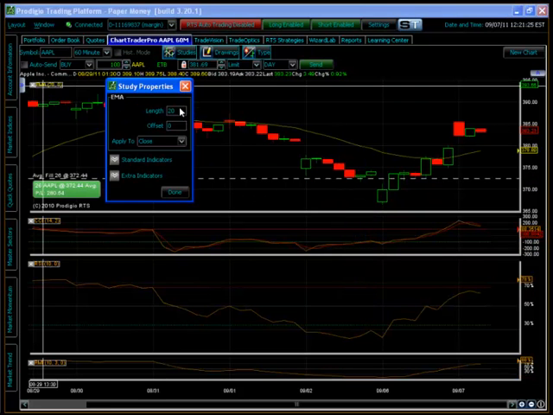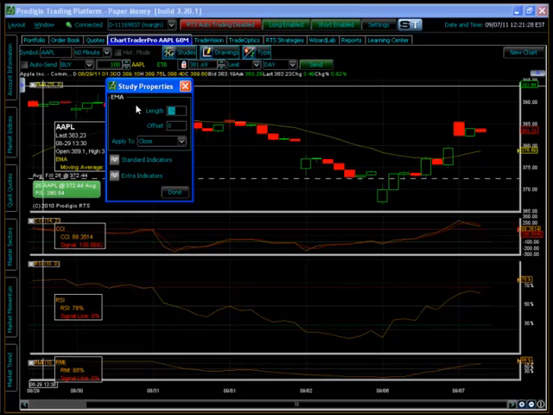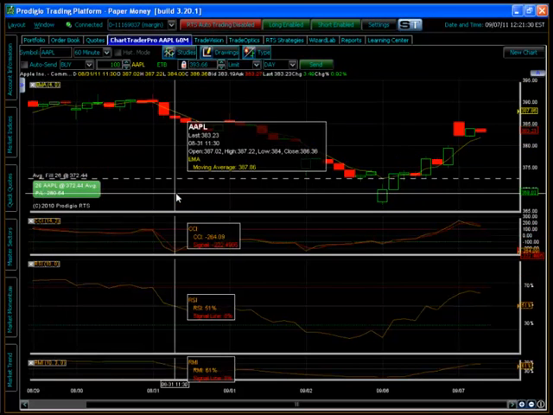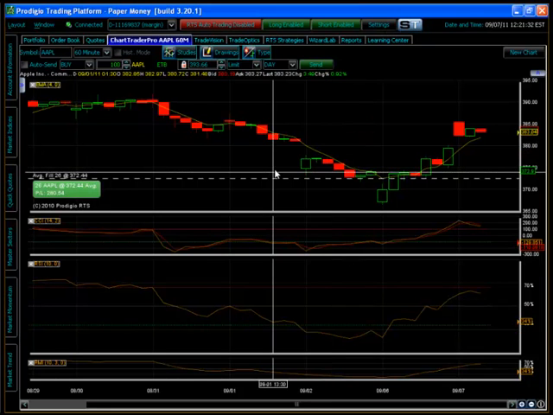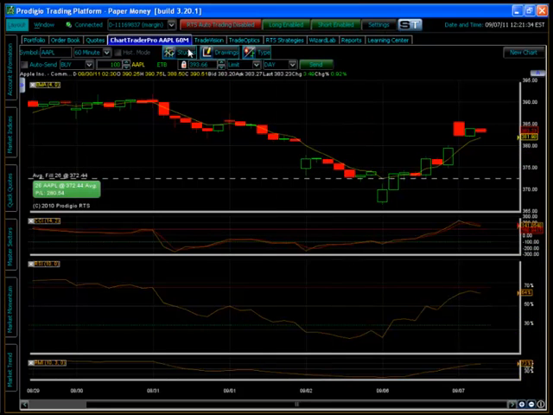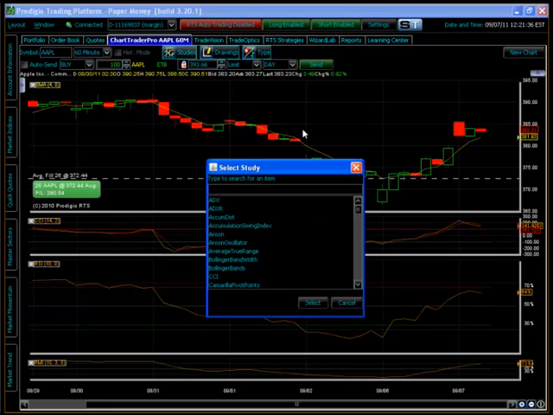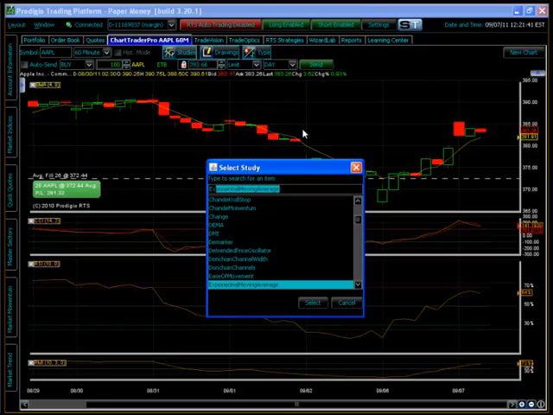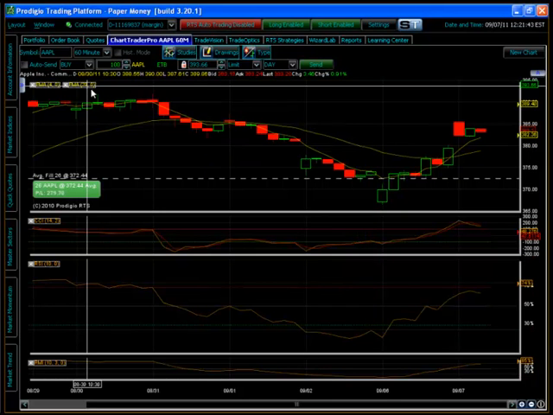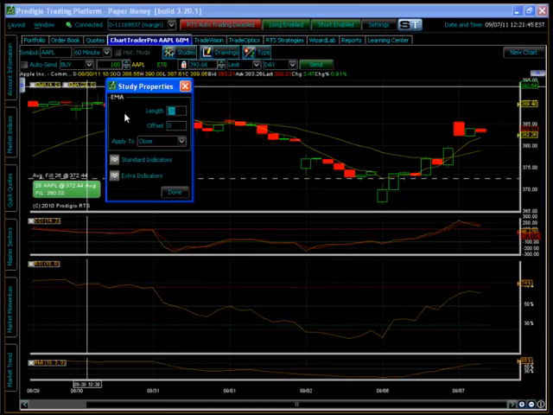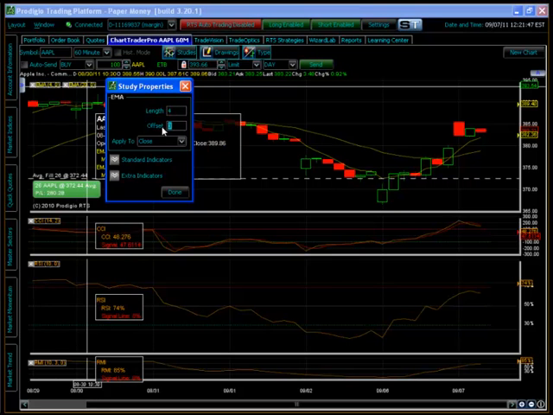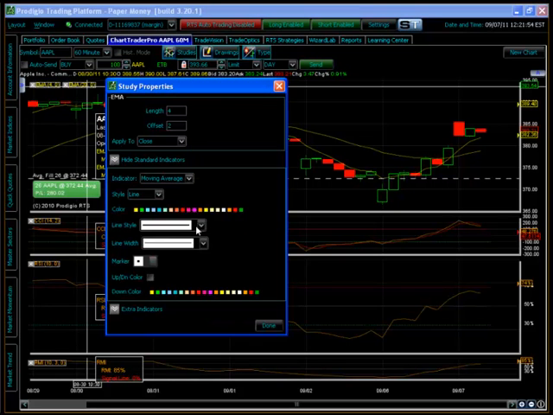And I can tighten this up, right? Because when I use averages, I like to keep them short. And the reason I like to keep them short is so that they kind of mimic the price movement a little bit better. But of course, that's depending on your trading strategy. But I could put another one up here, and I can offset this one. If I say 3, well, I better make it 2 periods. And make this a little thicker.